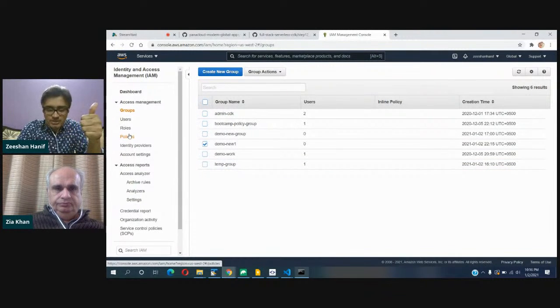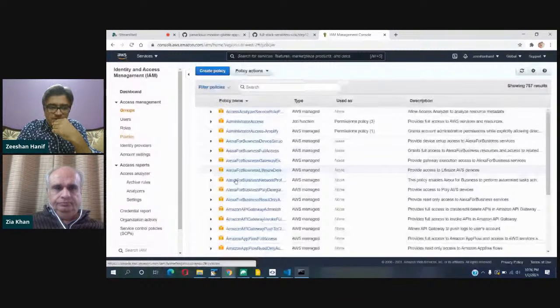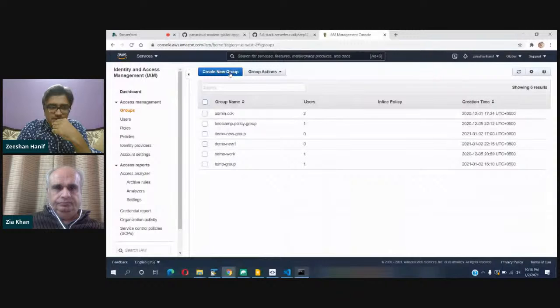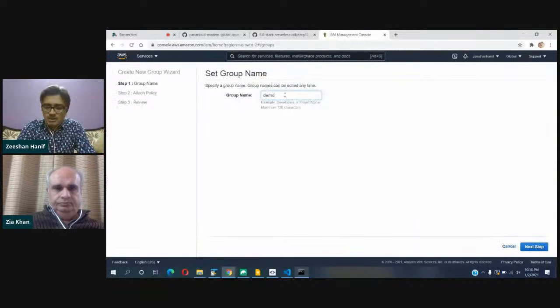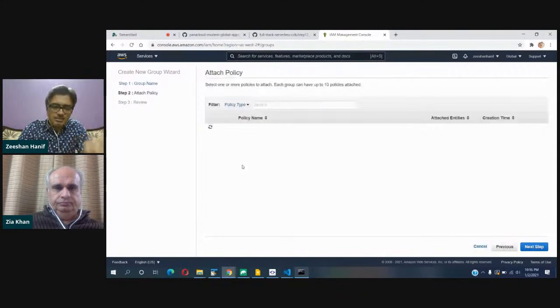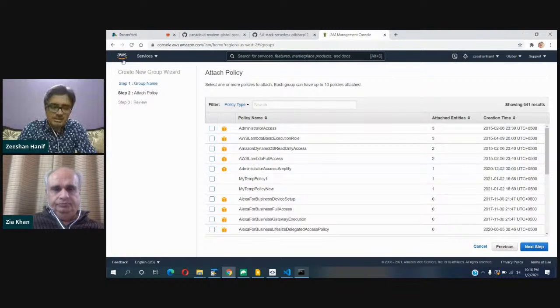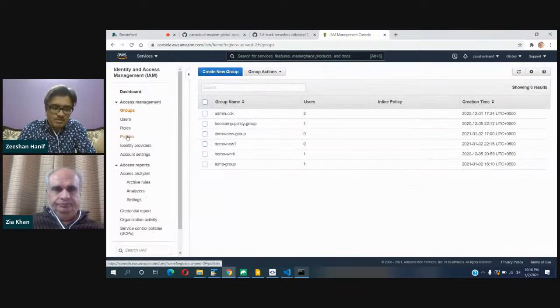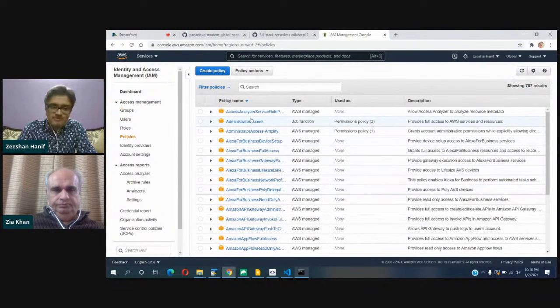So we create a user to access programmatically, or from the console. What a policy is, we have already seen while creating the group. If you create a group, these are the policies. These are the maximum number of policies that have been created by AWS, so that you do not normally have to worry about it, but you can create your policies yourself. So these are policies, and they are called AWS managed policies. You can see the name AWS managed policy.